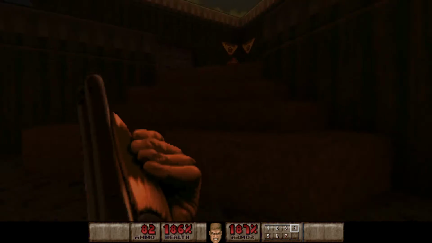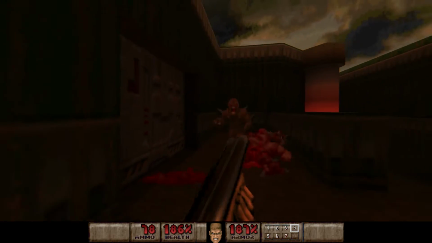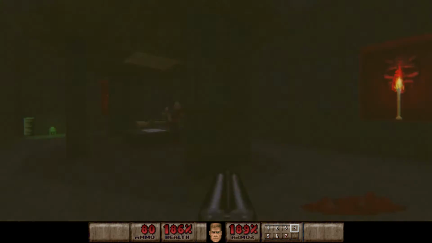So we're going to take out these 3 or 4 archviles up here, and this pinky demon has come from one of these rooms. And now we're going to go in here. So this room is where you'd get the SSG if you use pistol starting.